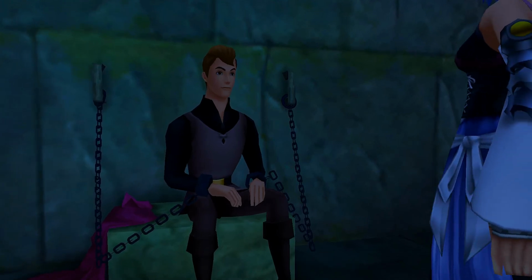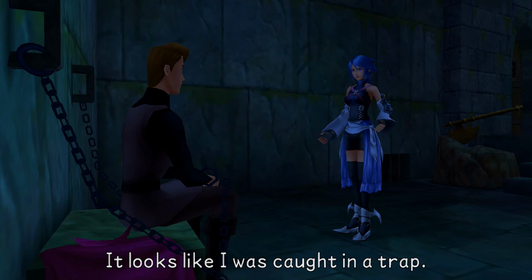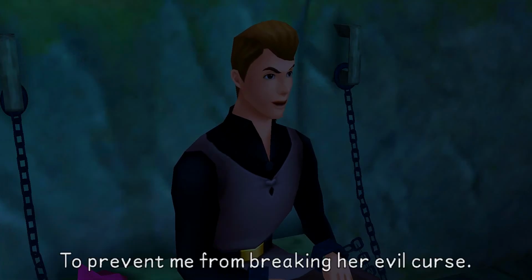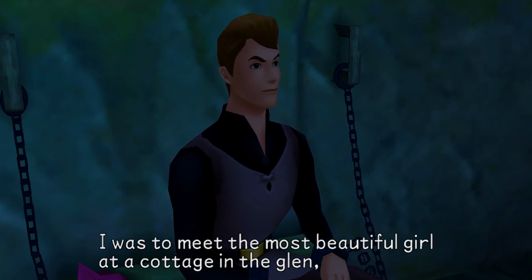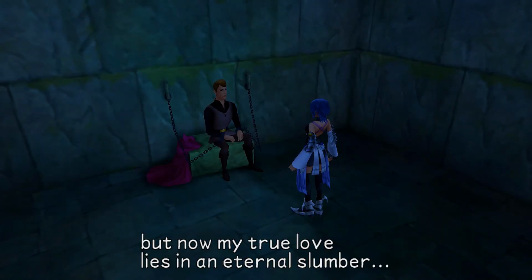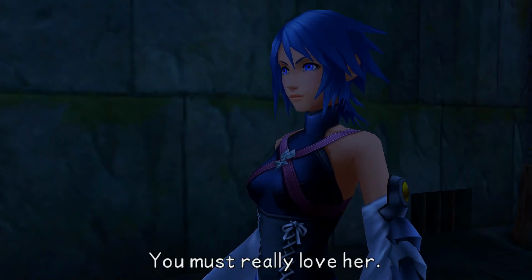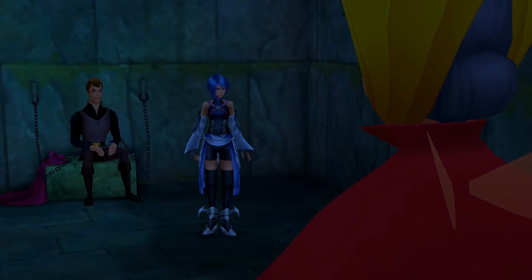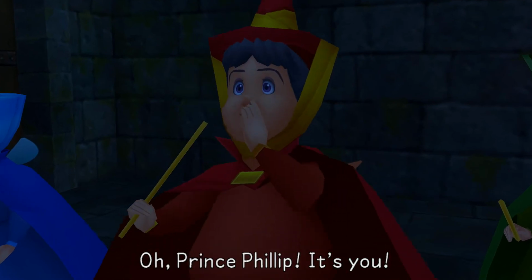Who are you? My name is Aqua. It looks like I was caught in a trap. Why are you here? To prevent me from breaking her evil curse, I was to meet the most beautiful girl at a cottage in the glen. But now my true love lies in an eternal slumber, and only I can break the spell. You must really love her. Is what you said true? Yes. Maleficent told me. Oh, Prince Philip, it's you!